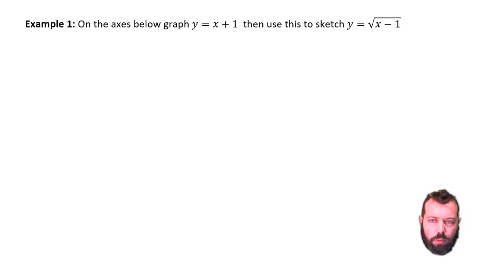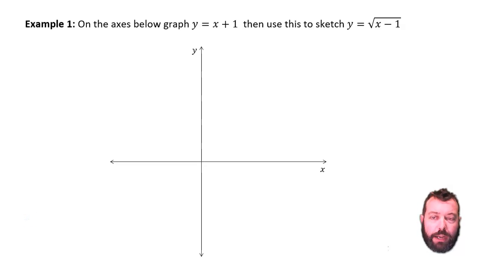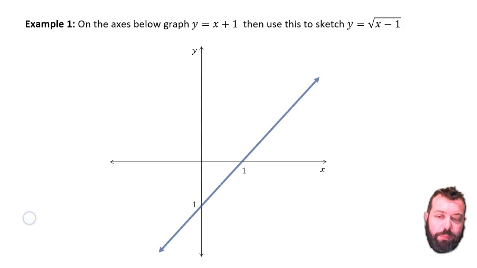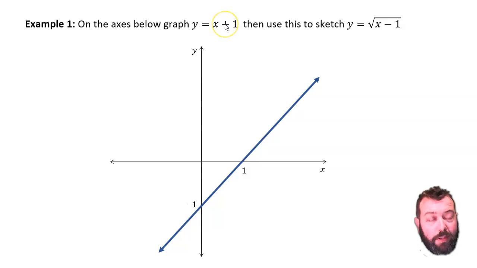Here we go. We have another very straightforward linear function, y equals x plus 1. And there it is. That's y equals x plus 1. No, it's not. That's y equals x minus 1. And I want to sketch the square root of y equals x minus 1. I think we've got a typo here. Change your notes there so that says x minus 1. Otherwise, it's really not very helpful if I draw y equals x plus 1.